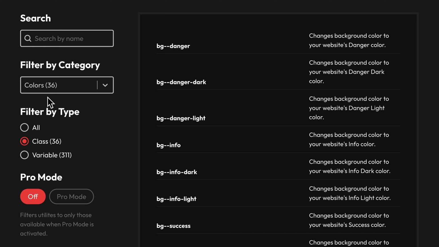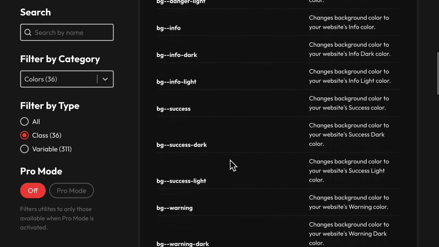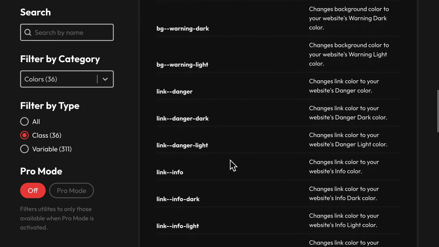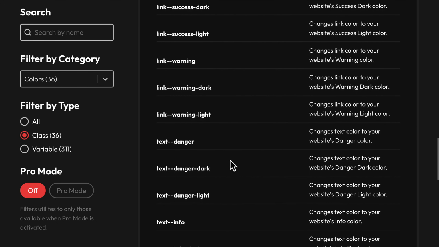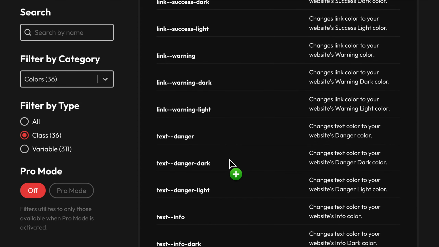So that's background colours. Just while we're on the topic of colours, if you're wondering about text colours, in the cheat sheet here, I've filtered down to colours and also only showing classes, so only colour classes. And you'll see here that all these classes are only related to the contextual colours, you know, like danger, info, success, etc. You saw those when we set up the colour palette in the settings. You'll see how to set text colours later when we style custom classes and use variables.